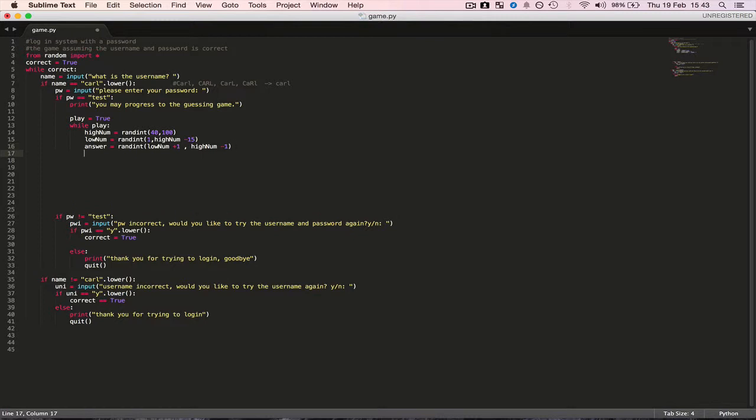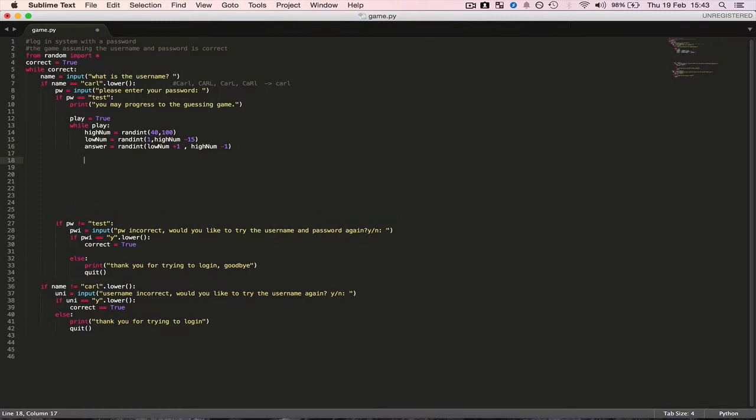Now, another thing we're going to do is we want to make a counter just to see how many guesses you've had. So even if you have 10,000 guesses, it should say you've had 10,000 guesses. So we can initialize this by saying guesses is equal to 1. So you're initializing the first guess here. Otherwise it would start off at 0, and you can't really have your first guess being your 0th guess. It has to be your first guess.